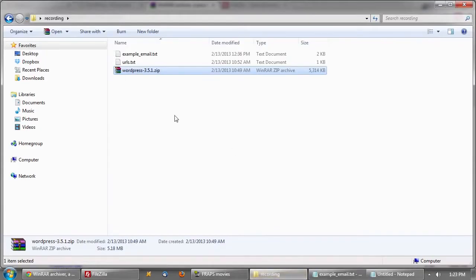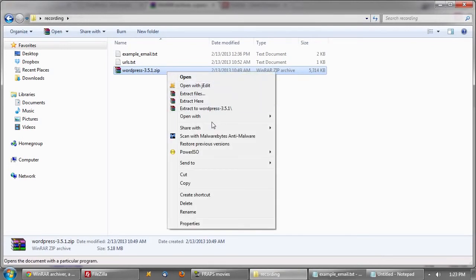So for this circumstance, I'm going to right-click WordPress-3.5.1.zip and I'll be presented with 2 options. You can either extract it here, which will extract all the files to the current directory, or you can extract it into a new directory that gets created. Generally, with content I'm not familiar with, I'm just going to extract it into a directory with this little file name right here, which essentially just takes the file name, gets rid of the extension, and that becomes your new directory.